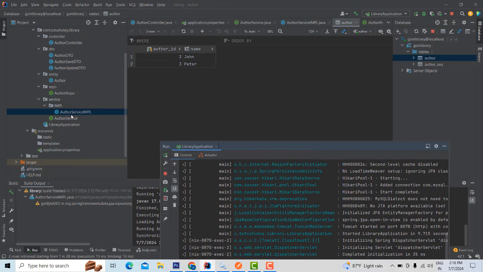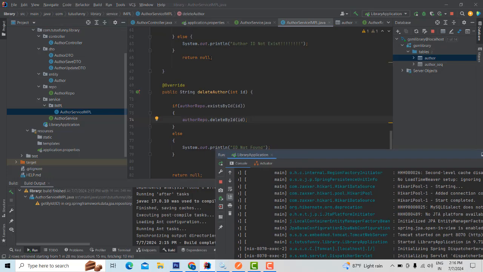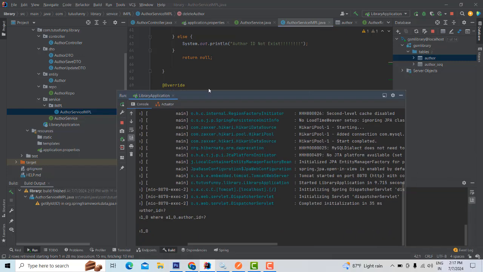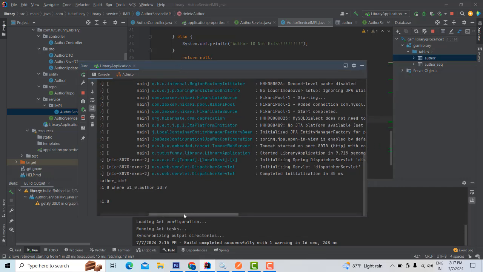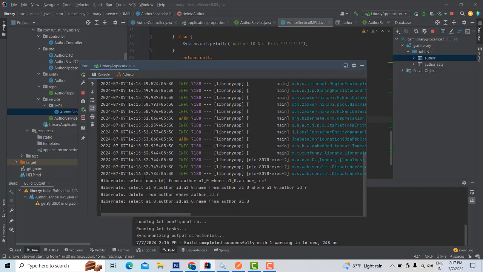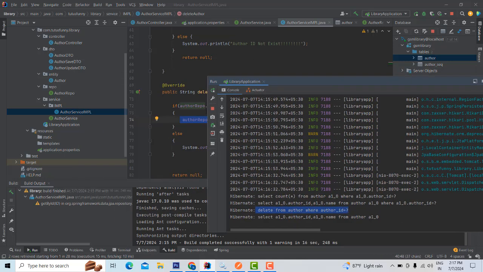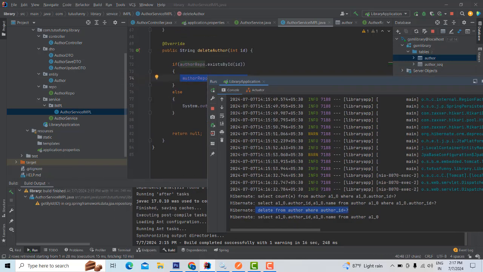This is how to make the delete request. Okay, first we tested whether the author exists or not in the database table. If it exists, then only it will be deleted. Right, all these things are done. Here you can see that these are all ORM tool things. Here the delete, we have to put the delete here, ORM. It easily understands this is a delete.